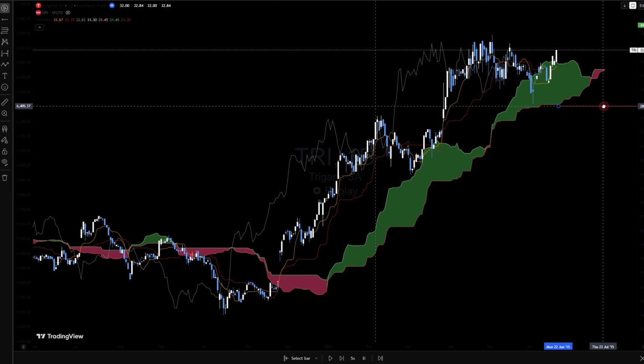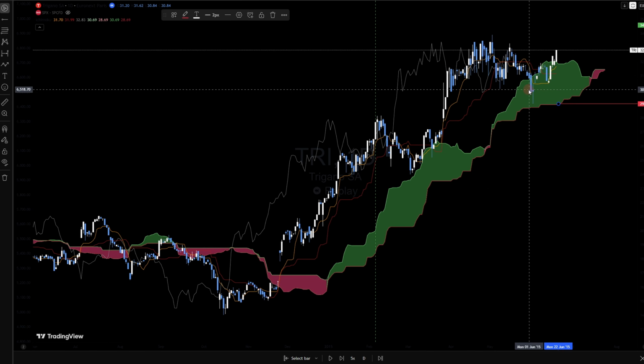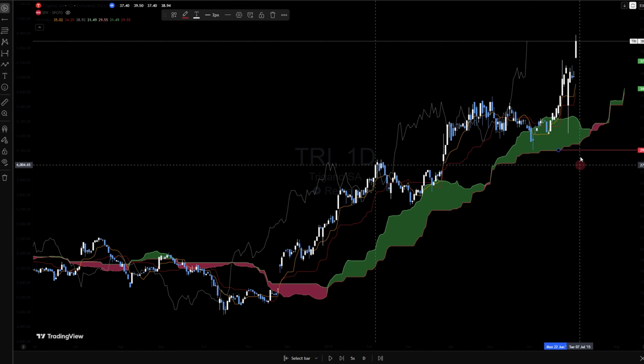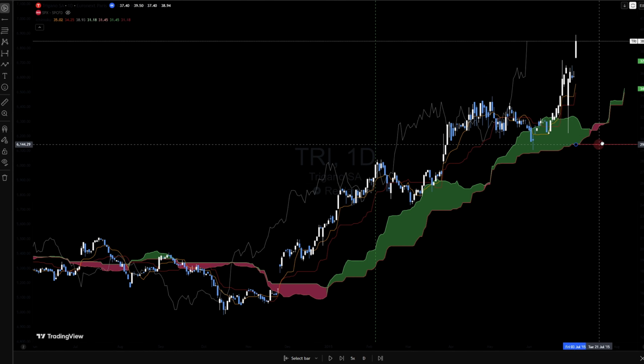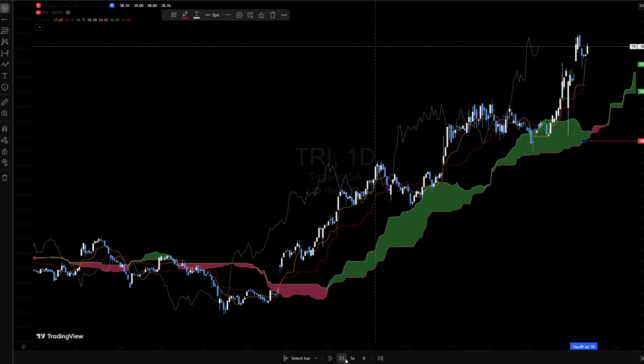But actually, price action isn't closing below it. So this is a concern because it's indicating that this could be getting bearish as a result of this drop here. Let's see what happens. Price goes off again. A bit of a spike down, but then it charges back up again. Keep moving our stop loss up.